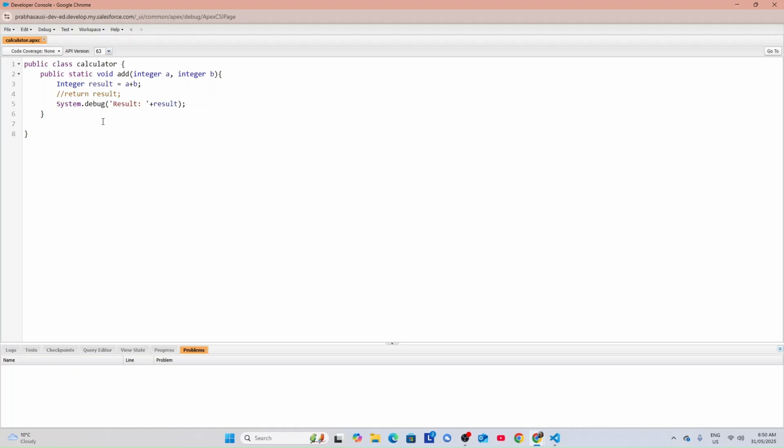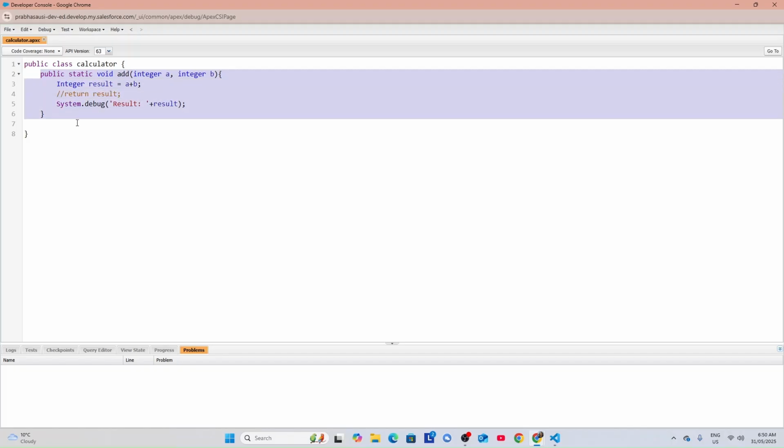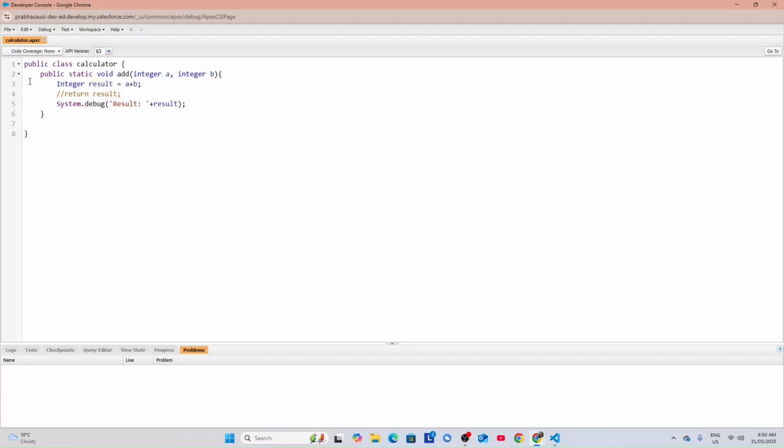Now how will we call this method? Basically, the main purpose of an object oriented language is that it's very modular. You can call this same method from any other class also, not just in this class, because it's public. If it's private, of course you cannot, but it's public. Now how can we test the result?